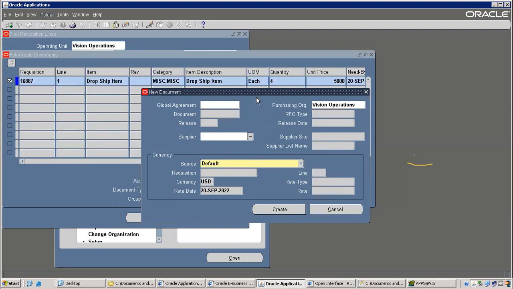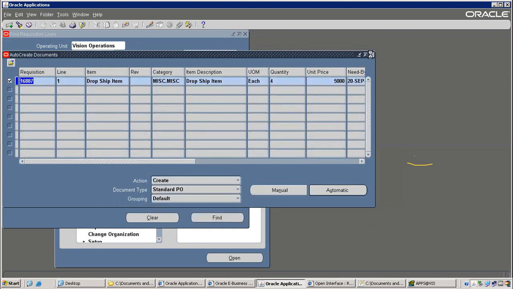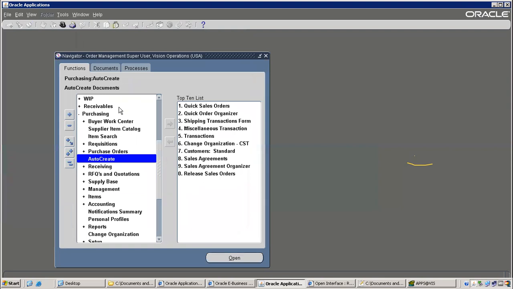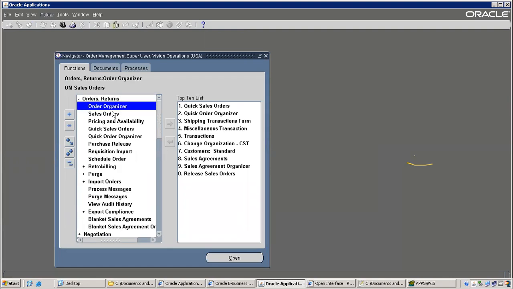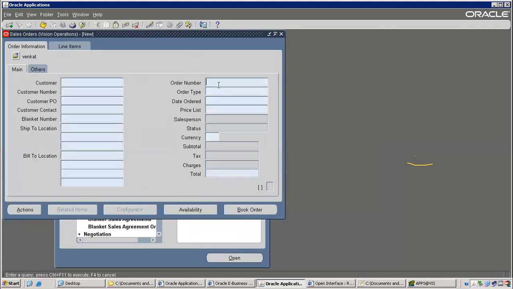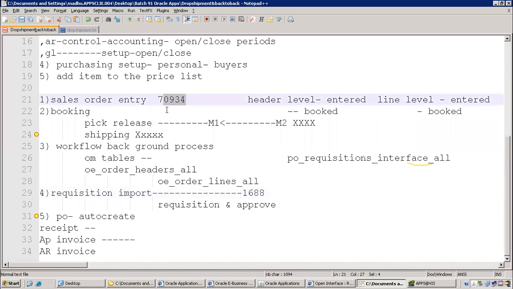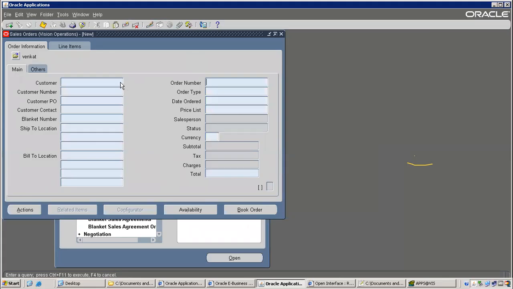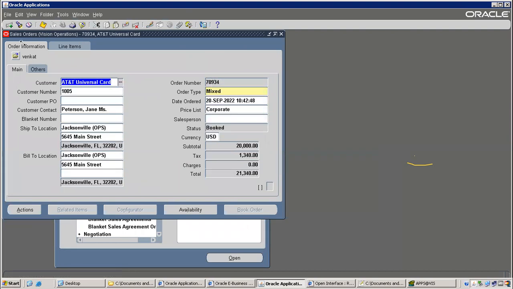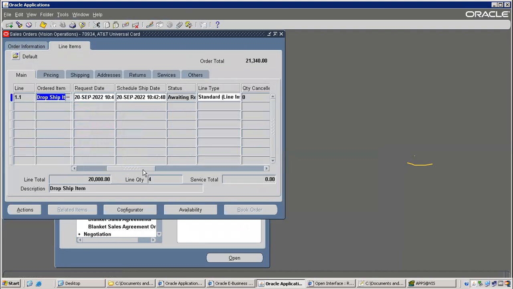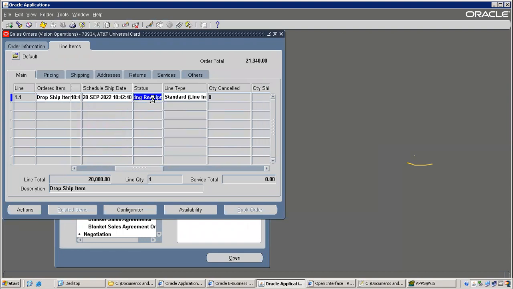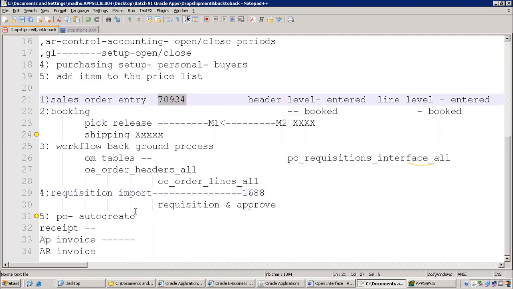One more thing, we missed out on seeing the status of the sales order, right? So I'm canceling here. Let's go and check the status. Otherwise, I may need to revise the whole flow. Go to sales orders, your order number, line items. Check the status. Is it awaiting this? So one more step is missed. We'll revise, okay? Then later I'll update it.